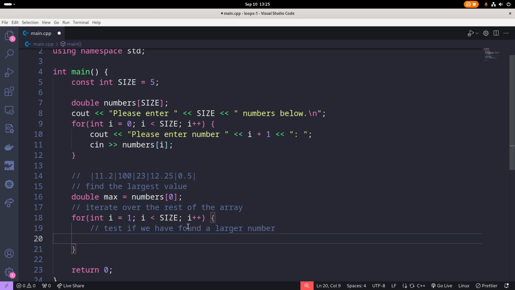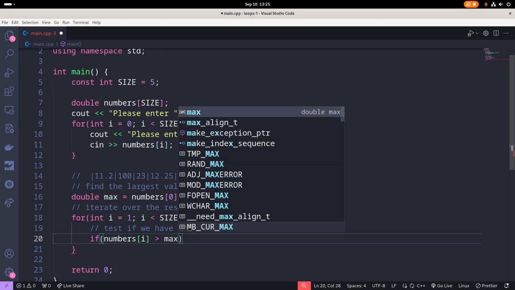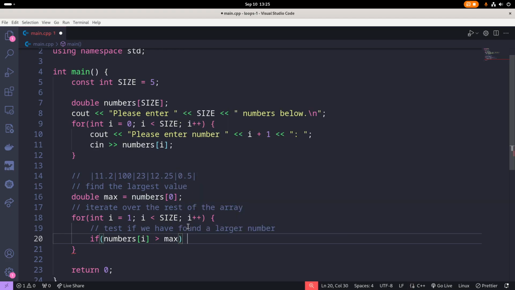So if the current item, the name of the array at index i, is greater than what I currently have inside max, then it means we have found a number bigger, a number larger.